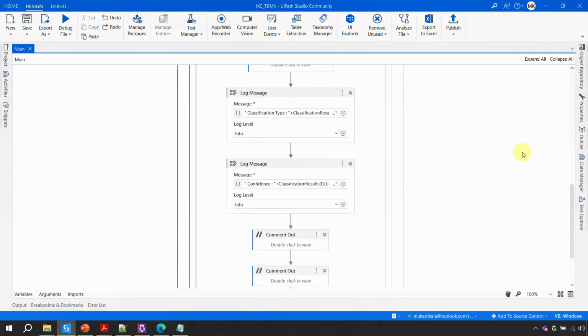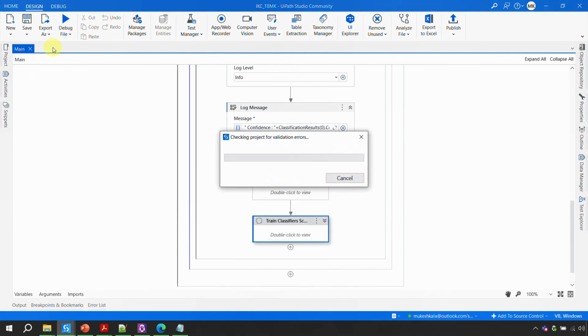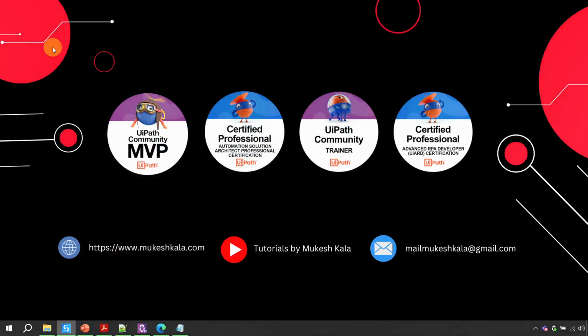So now, based on my requirement, I'll just enable this again. I'll say that no, I want to have more confidence, so I want this present validation station to work again. So I have enabled these two activities, and let's go here and say run the file. So the tweaking of the classifier.json might also have a negative impact on the IKC, you might have seen it, because IKC has created those documents and those keywords based on analyzing all the files. So the keyword which might not be relevant for invoice 1 maybe was relevant for invoice 2.